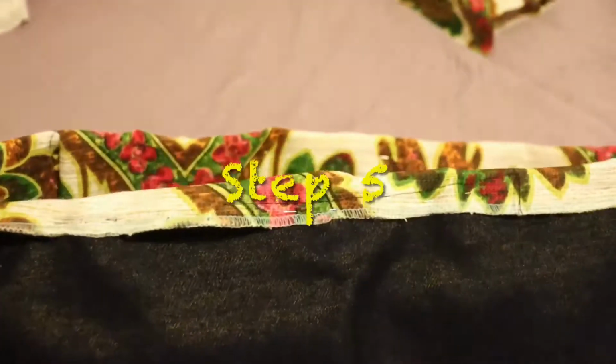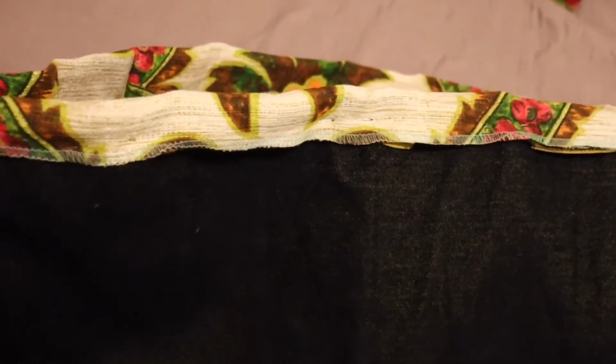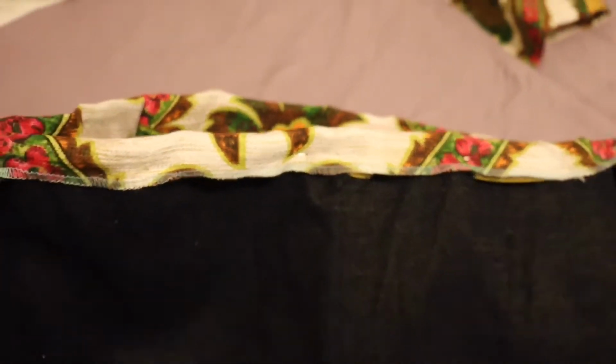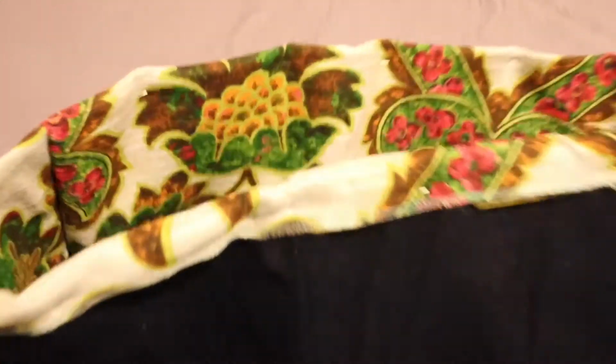In step 5, I went ahead and serged the top end of my fabric and folded it down to the outside of the bag, pinned it in place, and stitched it down. There is a much easier and cleaner way to complete the bag, but as a beginner, this is how I ended up doing it.